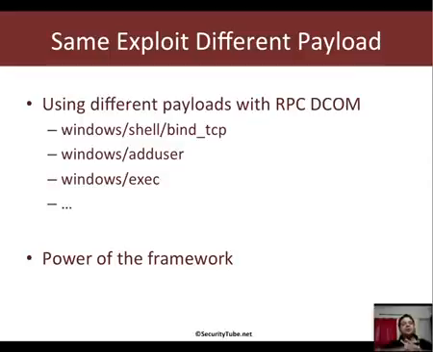Okay, so now we come to the next part, which is same exploit but different payload. Now, in all the previous examples, what I did was I was just getting a remote bind shell with which I was communicating, right? Now, what if I want to take the same NetAPI exploit but create a user on that remote computer and just exit? I don't want a shell, I don't want anything to happen, I don't want to communicate with the remote computer, I just want to create a new user, right? How do I do it?